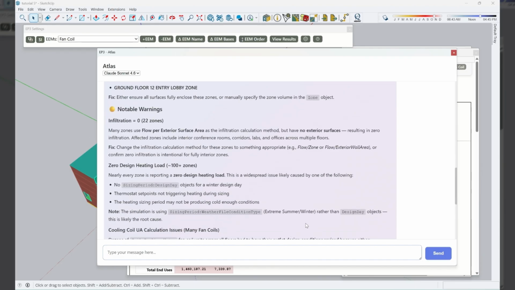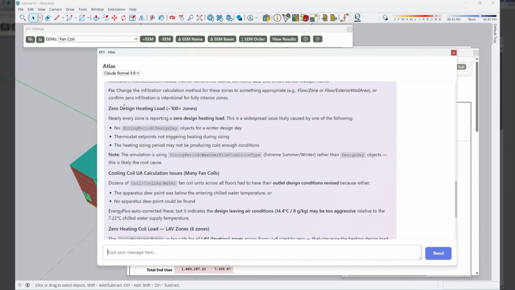It's also giving us some other notable warnings. All of our zones use flow per exterior surface area to calculate infiltration. And a number of zones do not have any exterior surfaces, so they won't have any infiltration. And that's actually appropriate, so that's fine. We also don't have any heating load, which we're expecting because this is Singapore.